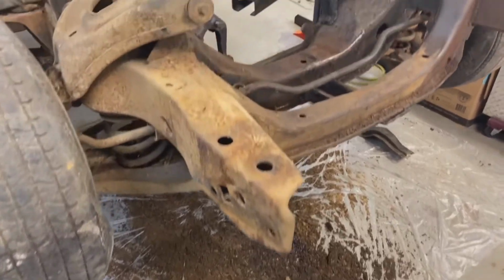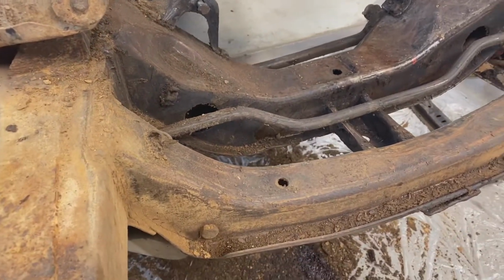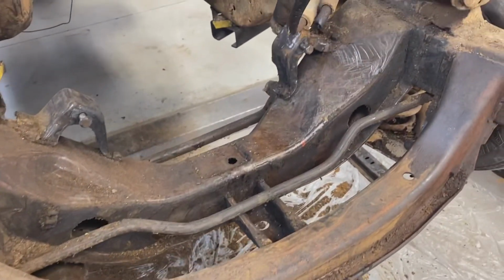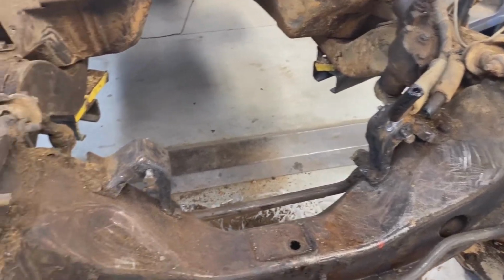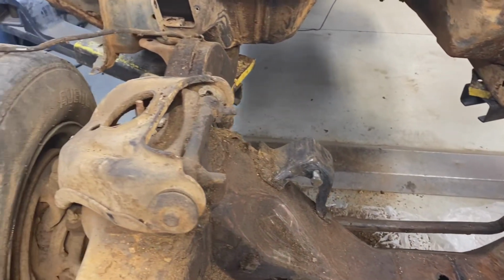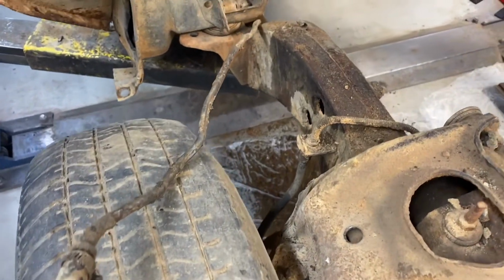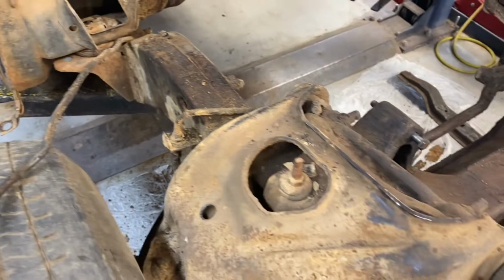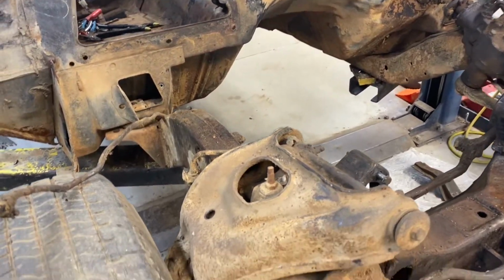But this is after me scraping for about an hour. It looks a lot better. Pressure washing will help it out a lot.